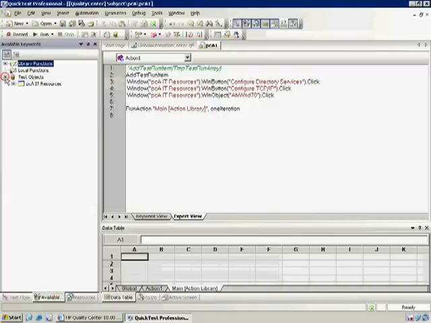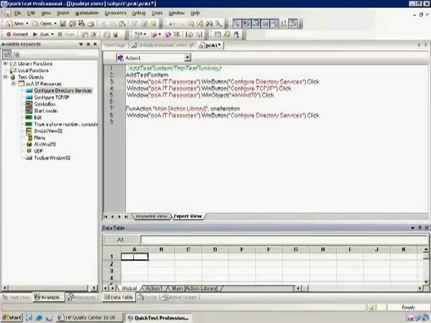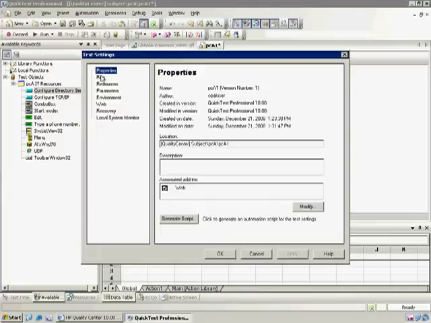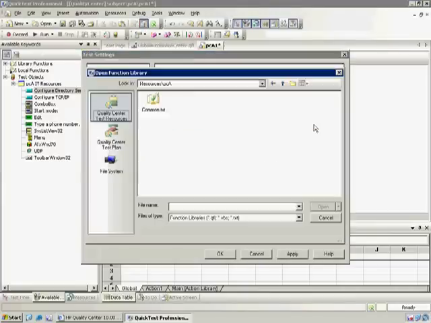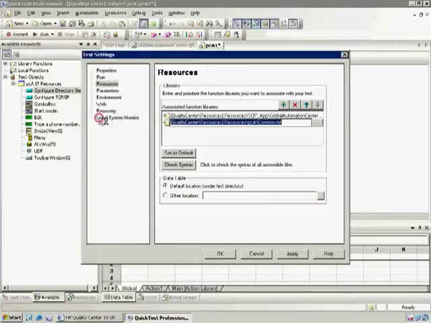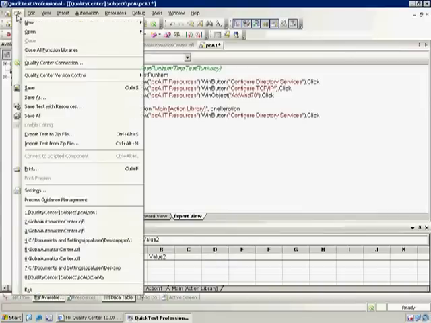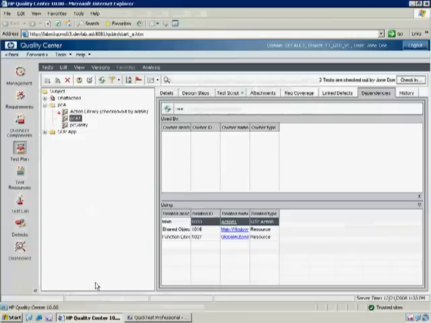We'll add a new step, update some data table values, and change a few of the test settings. Let's check it back in now, and go back to Quality Center to see the changes.